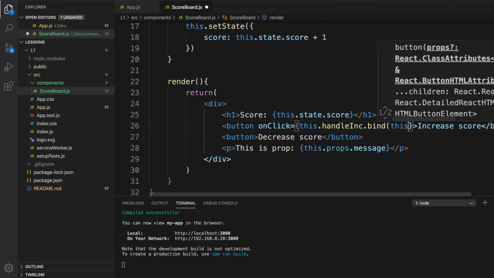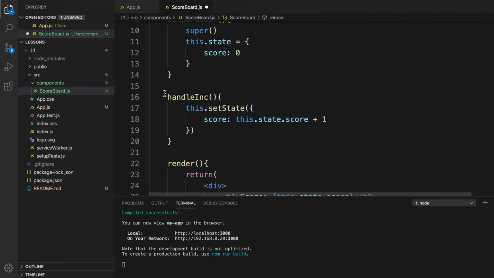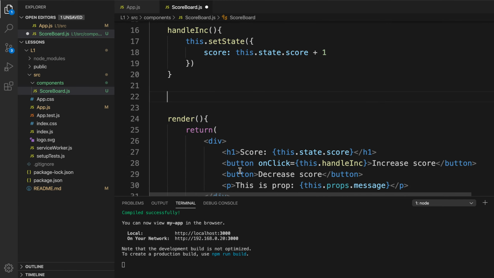All right, binding this can be tedious if you have multiple functions that you want to create, and it just becomes a repetition of code where you keep just binding one function after another. Since ES6, we can actually use what's called an arrow function, which comes with implicit binding, so we don't have to actually handle it. All right, so I'll show you by creating a function for decreasing the score.